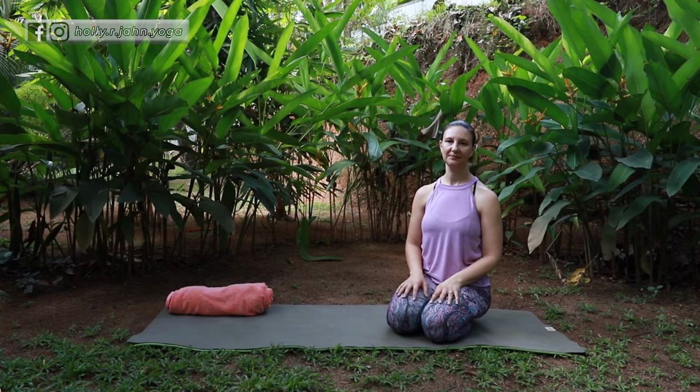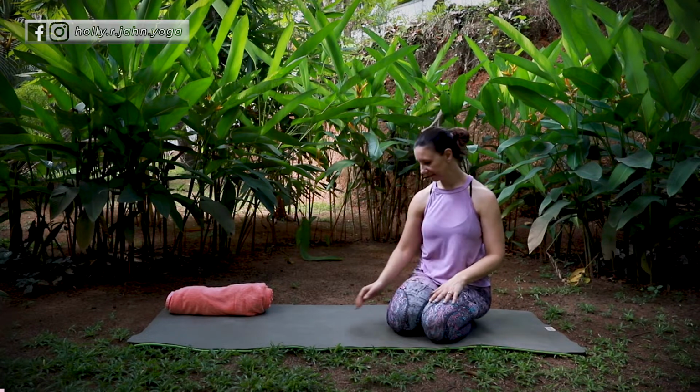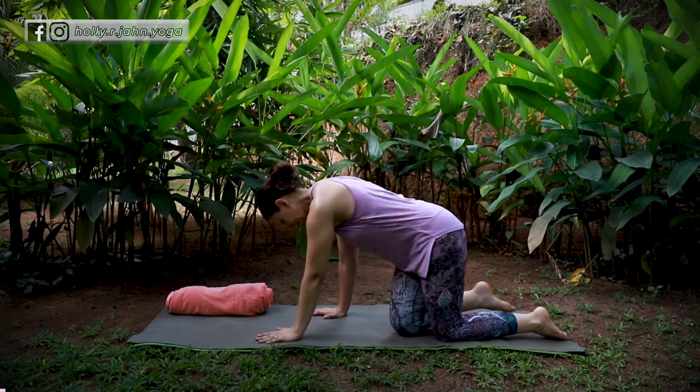Before we get started, make sure you have a rolled up towel or blanket next to your mat. Let's start in crocodile pose, lying on your belly, hands stacked under your forehead.